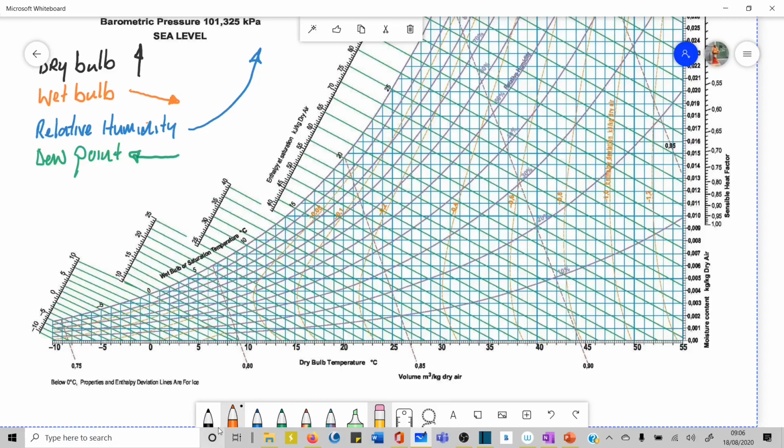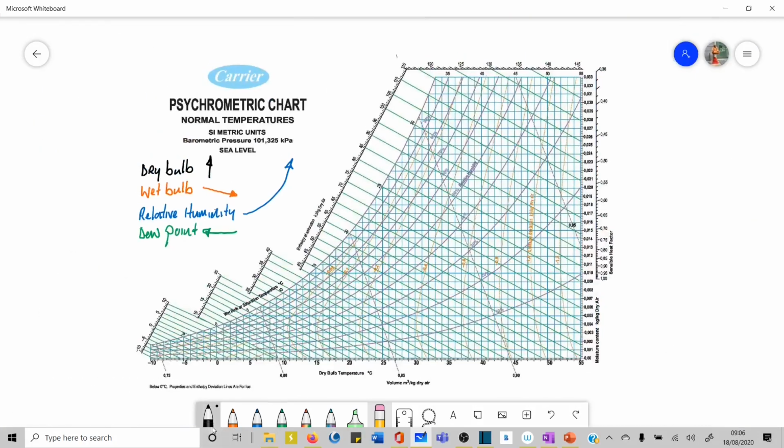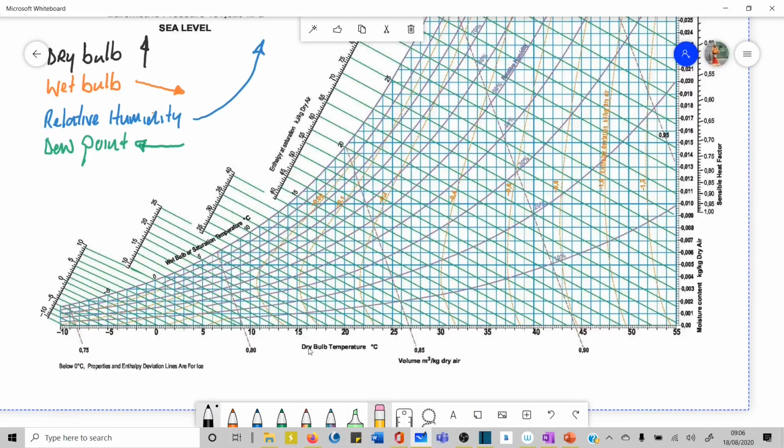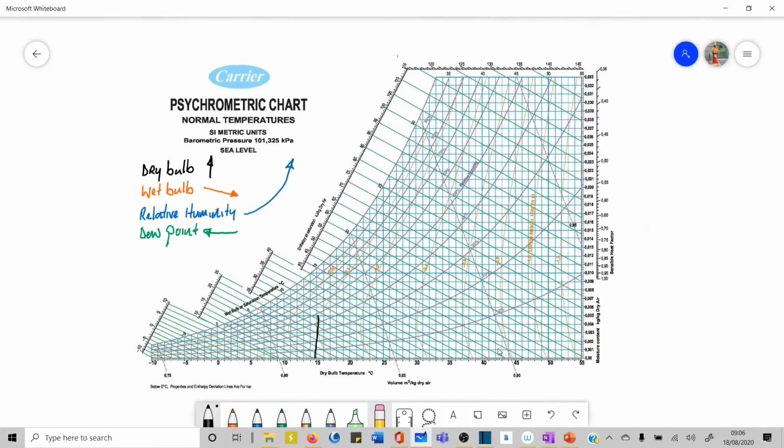Right, okay, so let's take a look at the dry bulb. Dry bulb goes upwards in a straight line, and the dry bulb temperature line is at the bottom here. So all of this along here is the dry bulb. It's in degrees centigrade. So let's suppose 15 degrees, there we go. So that would be dry equals 15 degrees centigrade. And we can see that the arrow corresponds to that arrow there.